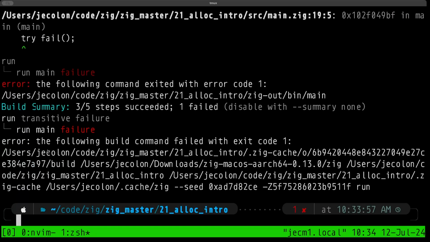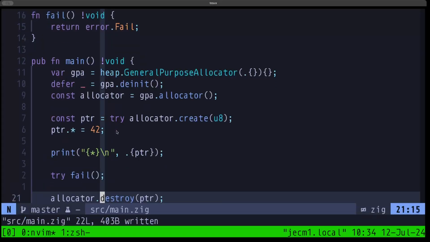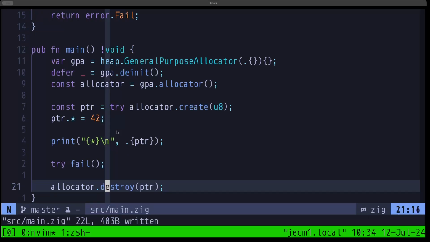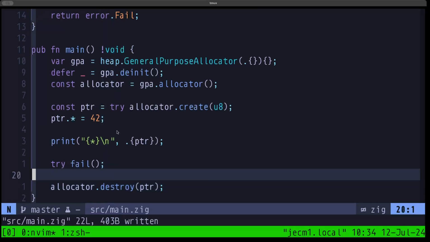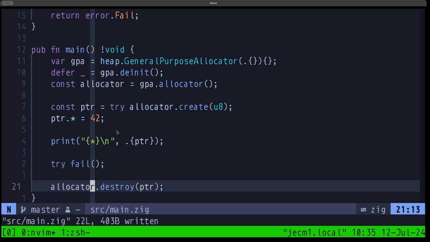So what's going on here is, let's go back here, that we are at the end of main. We are trying to free that memory that we allocated, but we have an error before that's happening. So this try here is going to return the error that fail is returning, and we are never calling this destroy method.